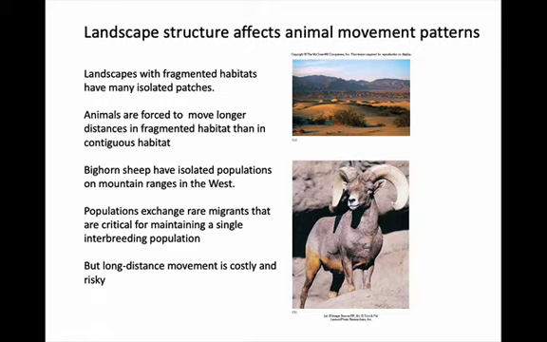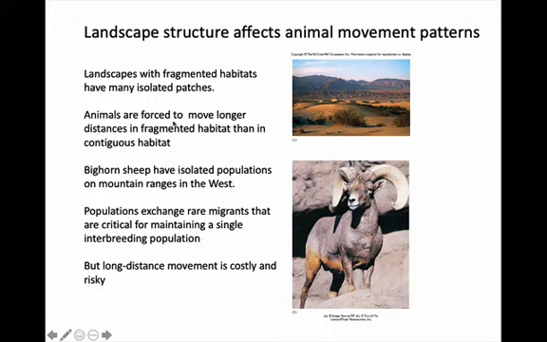Now, let's turn our attention from the shape of a patch and what that means to the consequences of patch shape and distribution. Let's just stipulate that if you have a lot of fragmented patches with lots of intervening habitat of other types, that will have consequences for movement patterns. And although we're emphasizing animals in these slides, it's true for plants too, because plants have to disperse. It's just that we have some good examples that are easy to relate to when we're talking about animals.